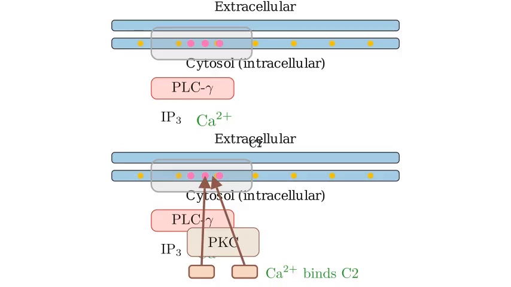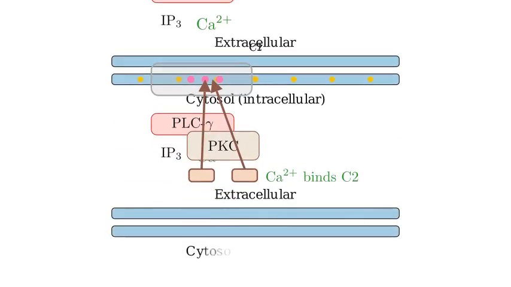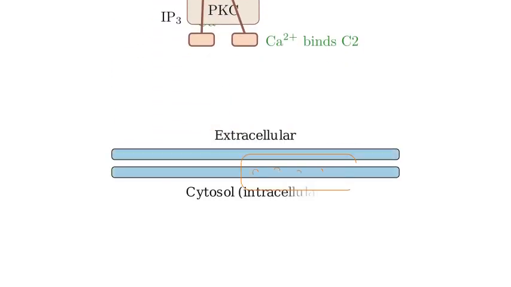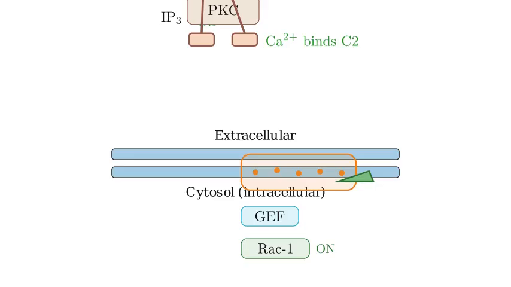Molecular switches like small GTPases are activated at specific sites by GEF recruitment. When PI3K makes a local cloud of PI3,4,5P3, GEF proteins dock and flip switches like RAC1 to the on state, driving actin polymerization pulses.